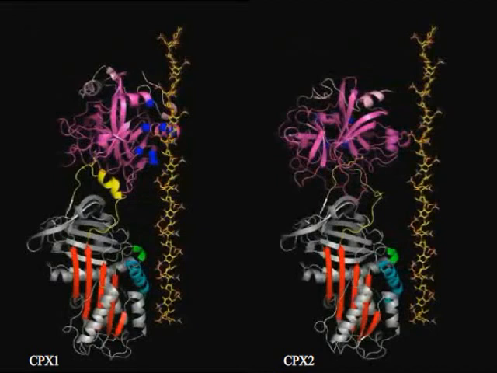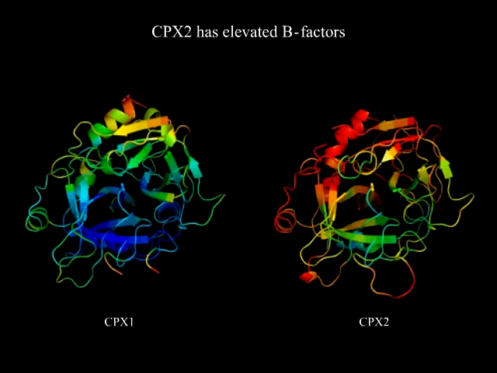Then, at some point, the thrombin rotates around, it moves its exosite 2, so its heparin binding site, away from the linear heparan sulfate chain and fully engages the reactive central loop so that proteolysis can begin. Now, I've made a little movie to show this, and I'll show you that in a second. But before I get to that, one of the most interesting observations from this structure is that this is the complex, now colored according to B factor or temperature factor. What this is, is an indication of the structural stability. If it's blue, it's stable. If it's red, it's unstable.